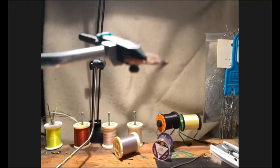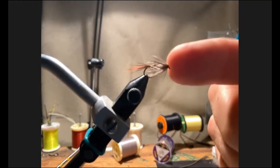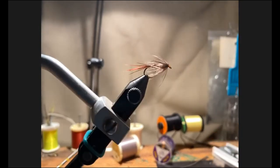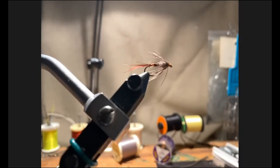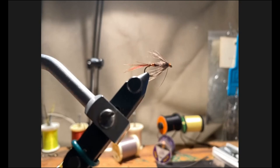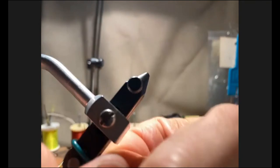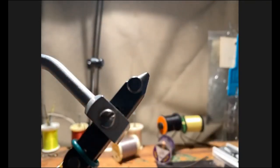And now the stupid camera is not, did it come back? Yeah, you're back. Yep, you're back. Okay, so that's fly number one and it's 8 o'clock. All right, well, we may not get through all of them tonight unless I can speed it up. But anyway, so there's one. Looks good.